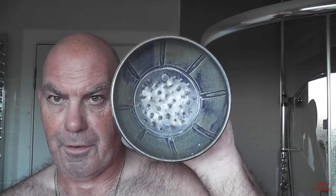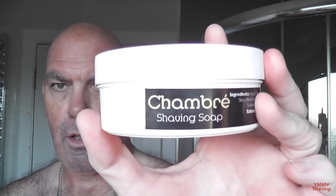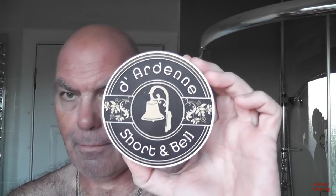Right, the soap for today, I'm using my Giles shaving pedestal bowl, and you can see there's some soap in the bottom. The soap for today is Desjardins Short and Bell, and this is Chambre, which apparently means bedroom in French. This is made by James Riley from OSP, but this range, the Desjardins Short and Bell range, is vegetal, not tallow, unlike the OSP range, hence the different name.